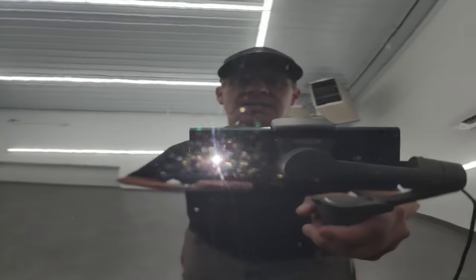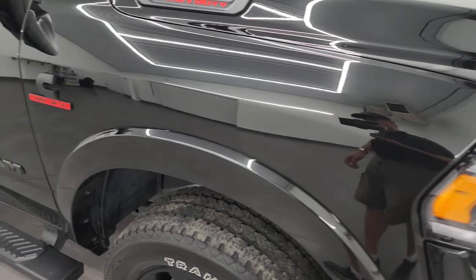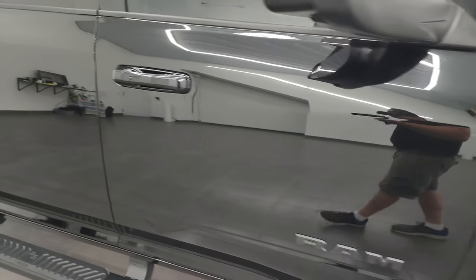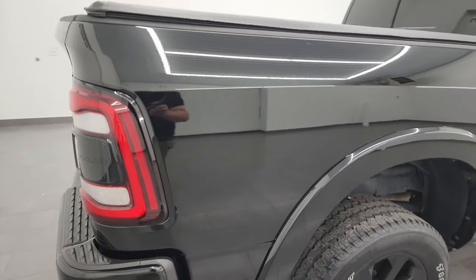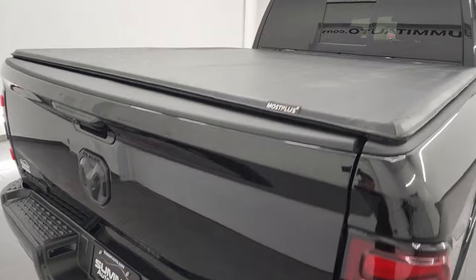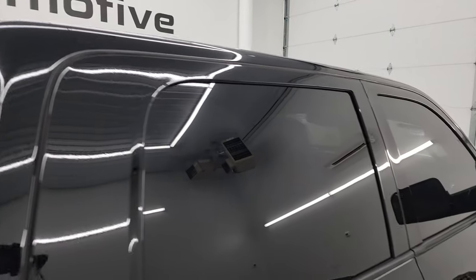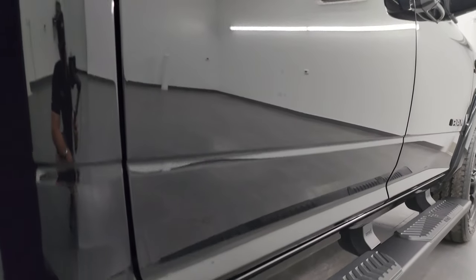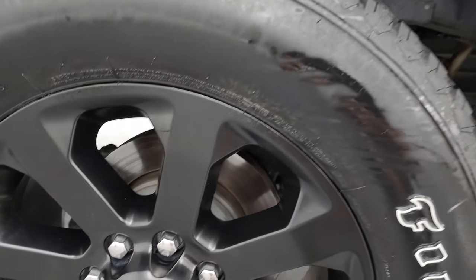Diamond Black is one of my favorite blacks — it has a lot of metal flake, especially a lot of gold flake, which really stands out on a bright sunny day. As you go down this side of this 2022 Ram 2500, take note of how clean the body is and how reflective and mirror-like the paint is. I shoot these HD videos so you can see and hear the truck and have confidence before you even get here — no surprises. You can make a smart and informed buying decision from wherever you're at. If this video helps, let your salesman know Brett sent you.